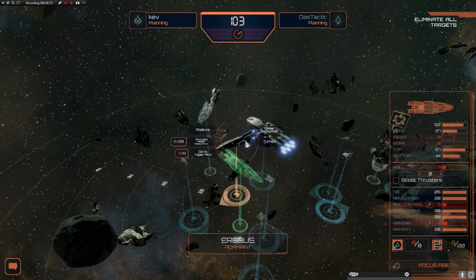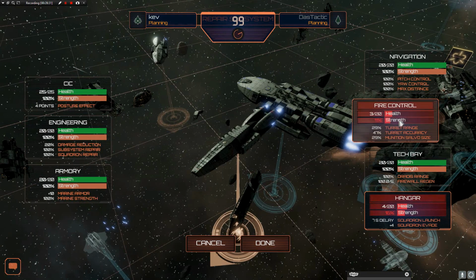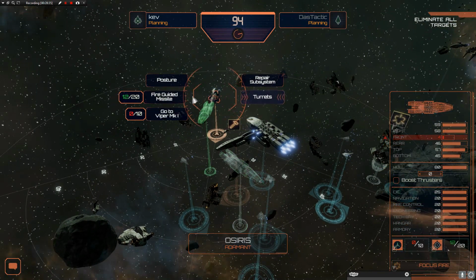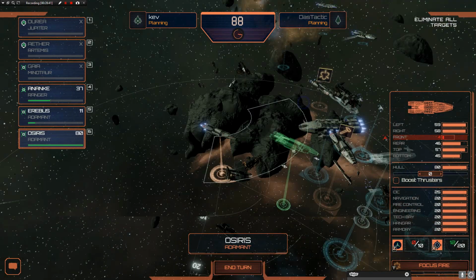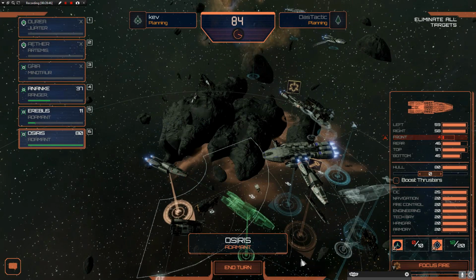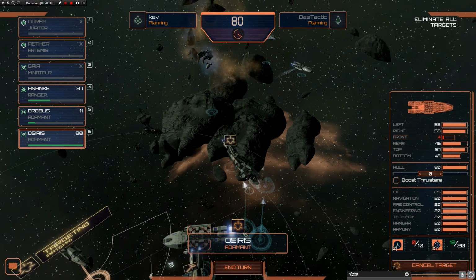So obviously we do have a lot of damage to the ship, and he's done a great job at knocking out our fire control. So essentially, when you don't have fire control, your guys are not going to fire properly. I am going to jump over here and see if there's anything I can do to repair the subsystem. We seem to be alright with this guy, so we're going to do this. We definitely want to get him, so we'll aim right there at the Lisbon.